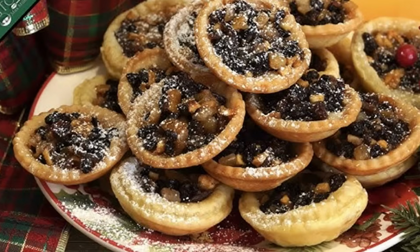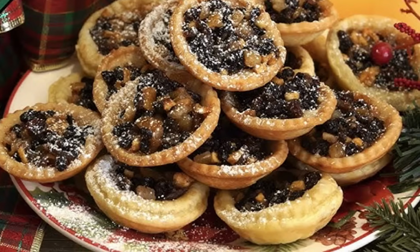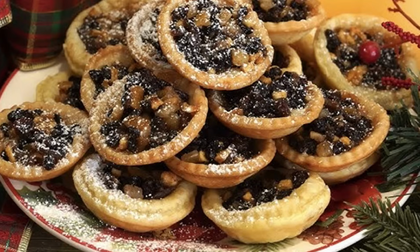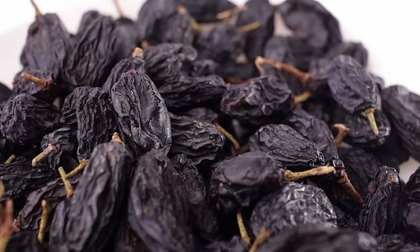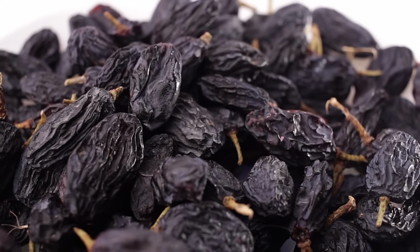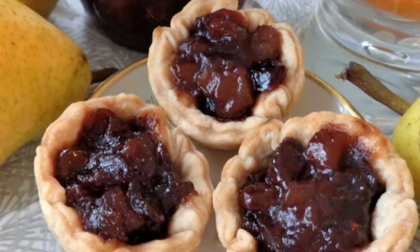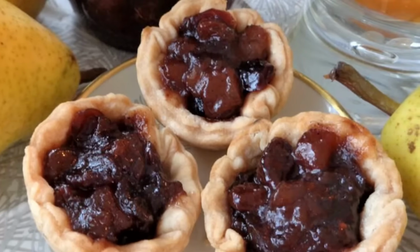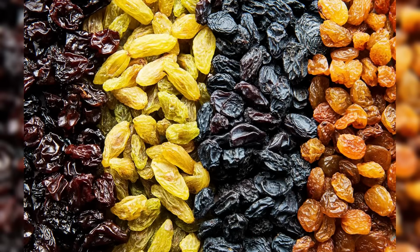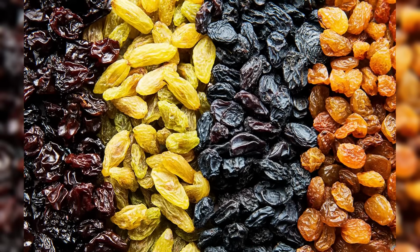Sweet might sound unappetizing today, but it provided essential calories and helped preserve the meat filling for extended periods without refrigeration. Raisins and other dried fruits were expensive imports that added sweetness and exotic flavors to the pies. A handful of raisins probably cost more than most people's rent, so using them in pies was basically culinary showing off. These fruits also contributed natural preservatives that helped keep the meat filling safe to eat.